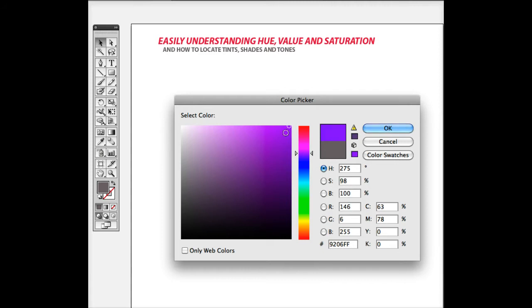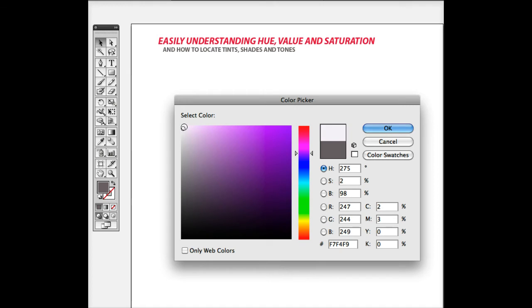Okay, so then we'll look at how to locate tints. Tints, as you probably know if you read the online lecture or the reading, are a color that has only white added to it. If we look at the color picker, that area would be in the very top here. So let's click through here. Right now I'm going to hug really close to the top. What I'm doing is adding only white into my purple, and I'm creating tints of that purple.